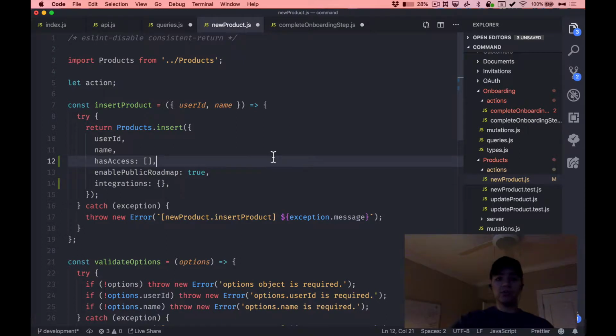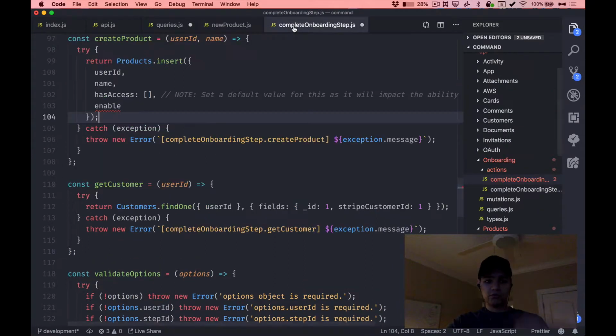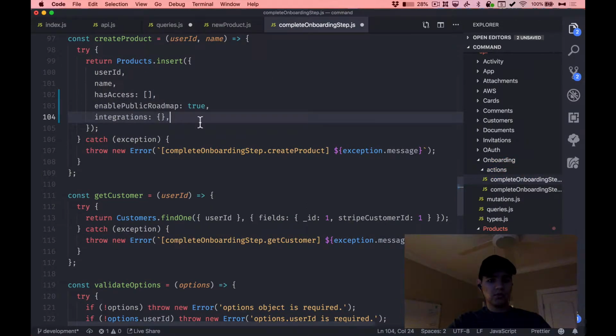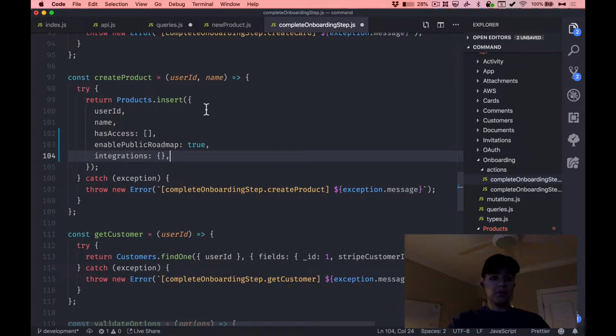So the difference is this is what you do when you're getting your account set up for the first time. This one is after you've created at least one product, I give you an option to create as many products as you want to track your work and monitor everything. So that's what this side of it is doing. We have some duplication, but it's the kind of duplication that feels real nice, put it that way. So what I'm going to do is say, okay, that one is correct. This is when we're just creating a new product in general, and this one is when we are creating a new product as part of the onboarding.